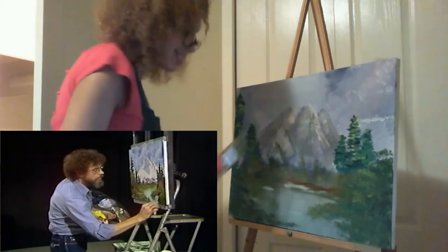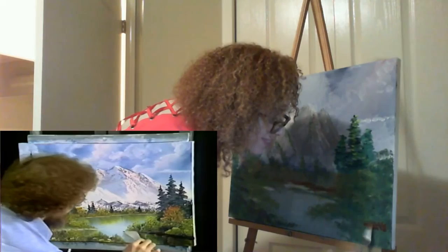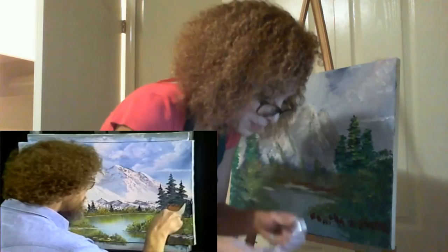This is straight Van Dyke Brown. And on to that, we'll take a little brown and white. Give him just a little touch of highlight. Make him look like little stones and rocks playing through here. Okay. Let's put a few little sticks here and there. Here we're just cutting through the paint and using the point of that knife. But it shows distance. It shows all these different planes.